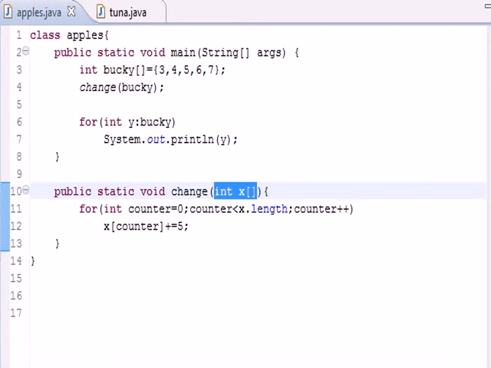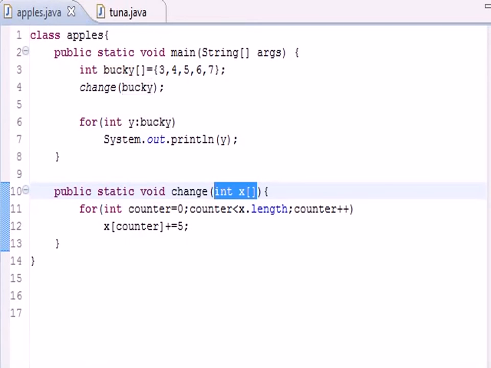So now back in our main method, what we want to do is just call the method. So how you do this is put the method name, and in your parentheses go ahead and write the array name. So mine is Bucky. And again, since Java already knows how long it is, you don't have to put how many elements, like 4 or 5. All you have to put is the name of the array. Since this is Bucky with this many elements, just put Bucky, and it knows automatically how many elements is supposed to pass into your array.